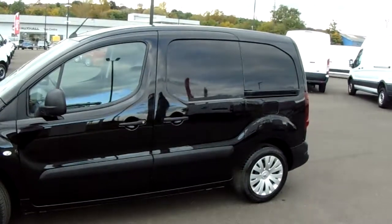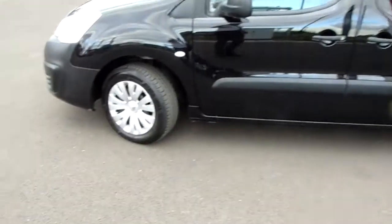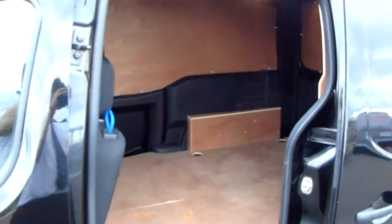If we have a look at the van itself, you can see the van is finished in black. You have your 15-inch wheels as you can see just here as well. You have your near-side loading door — if we open this up, you can see it gives great access into the rear space.